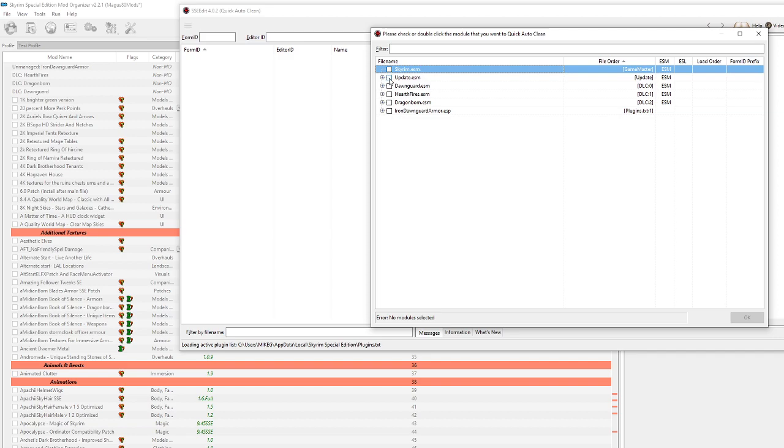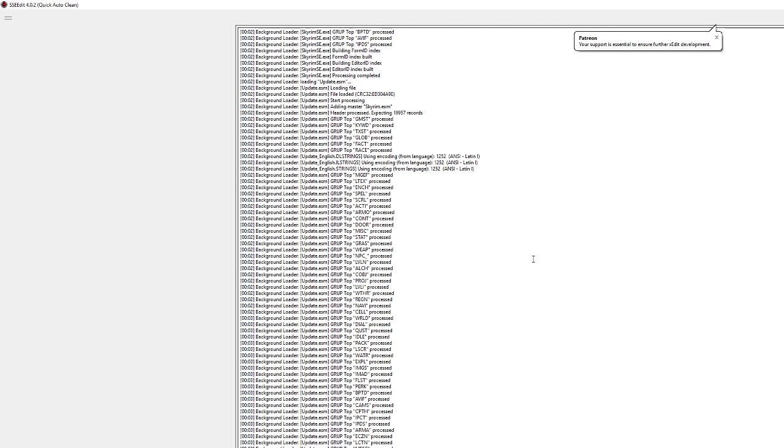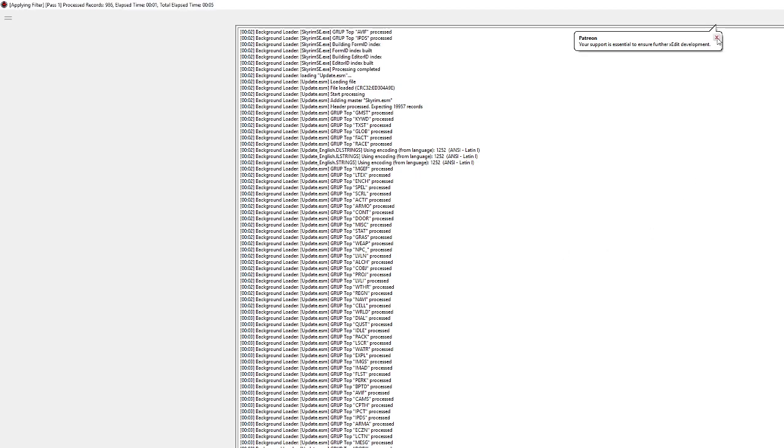Start with update. You'll also see a black box check Skyrim because Skyrim is the master to update, just like that. I hit OK, and then here I'll enlarge the screen so you can get a better look at it. It's going to do its thing. The quick auto clean is great.